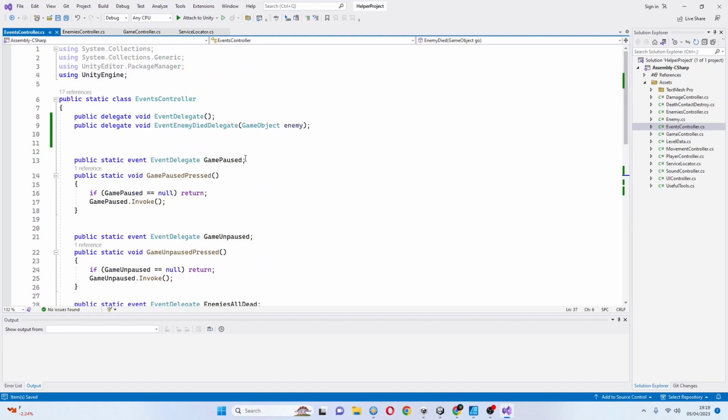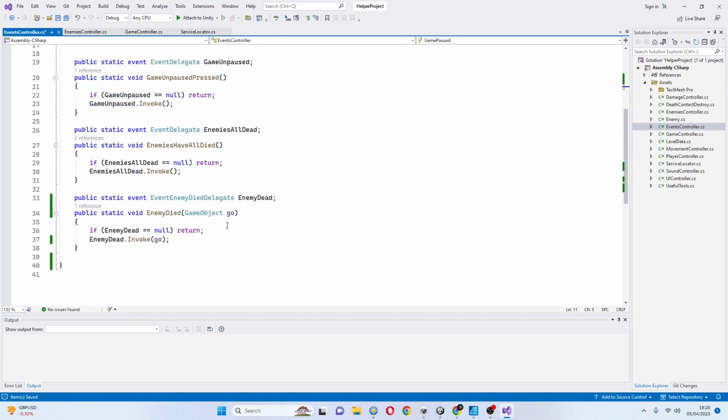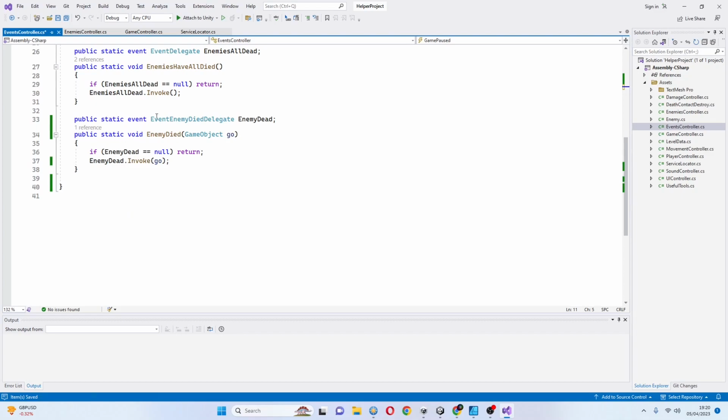So now, I know this is confusing, but let me explain. Before we had events that return nothing and had no parameters. Now we've got a new event that has no return value but has a game object. So when the actual enemy triggers the event and says, "Oh, I am dying," it can say which one is dying out loud. And so people can be like, "Oh, an enemy died, and it's that one," because we need to know it. This is very useful in various ways. Okay, so this is just the event enemy died.